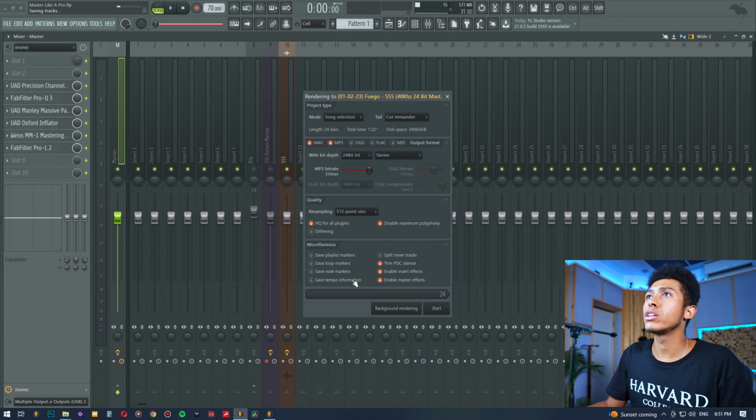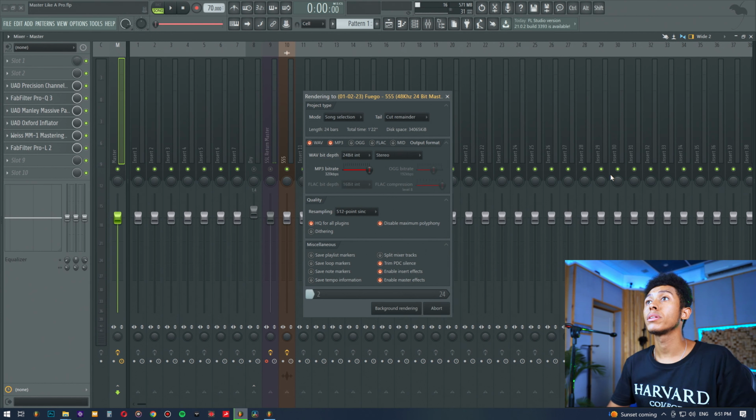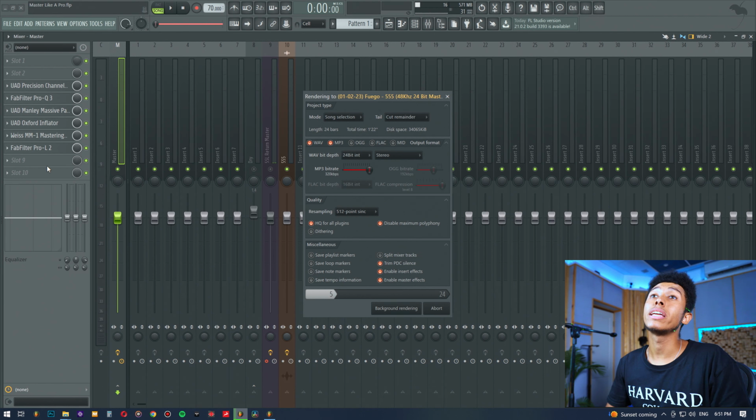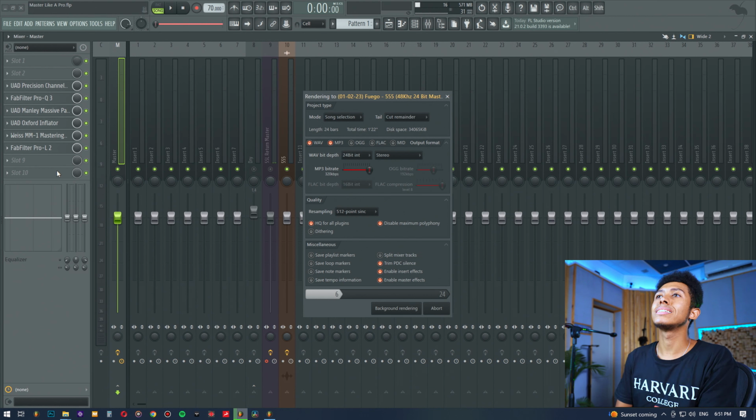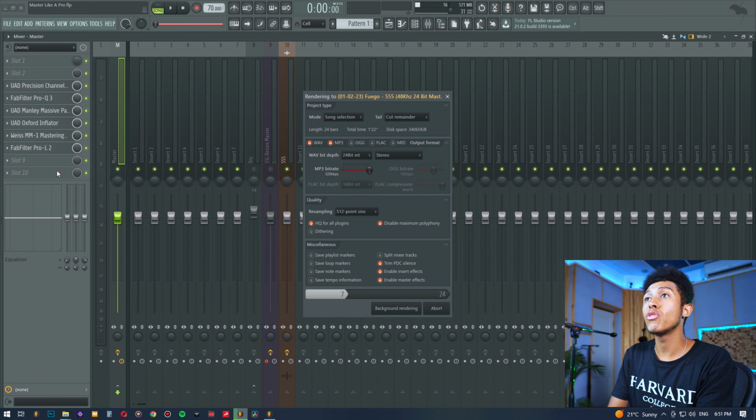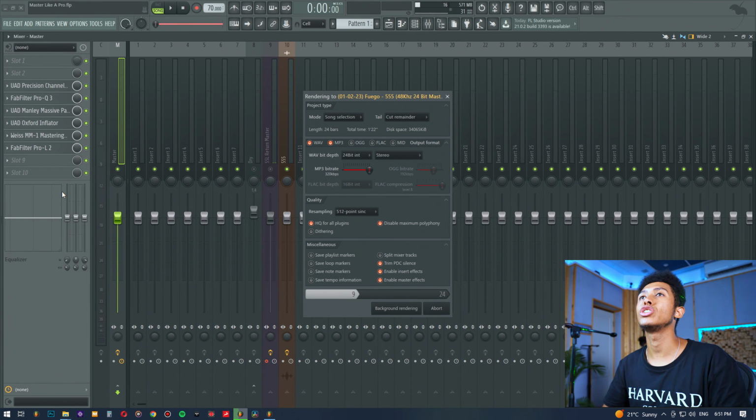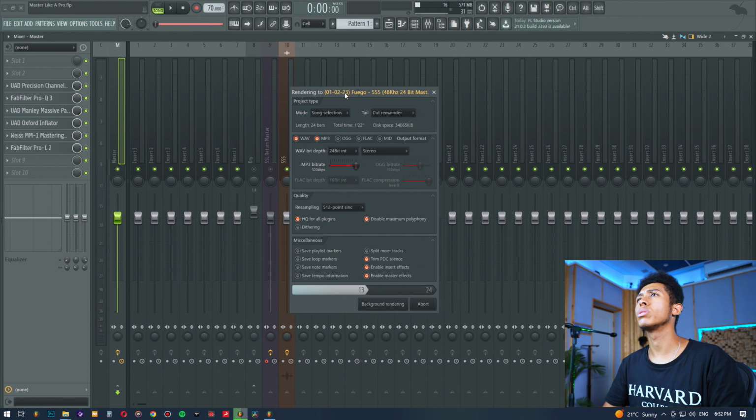Okay, so now that everything's ready, we can just export, right? Good to go. Now we let that export, and what we'll do is, I actually forgot to show you, I have a plugin. I forget what it's called, but it can emulate MP3. So we'll take a listen to that, just so we can see that when we convert our track over to Tidal and Spotify and YouTube, etc., we do get that little bit of a bump in volume. So I'll show you that with the plugin I have. I think it's called the Layman code or something, but I think that's actually the algorithm for FL stuff. But anyway, we'll put it up just now.